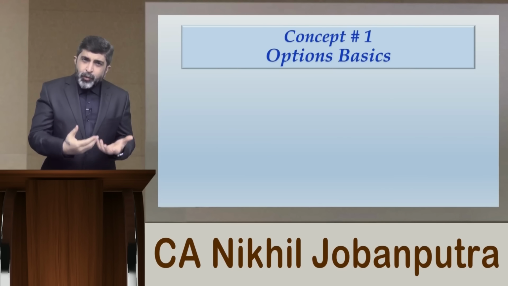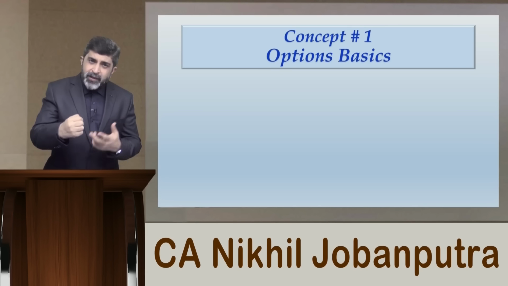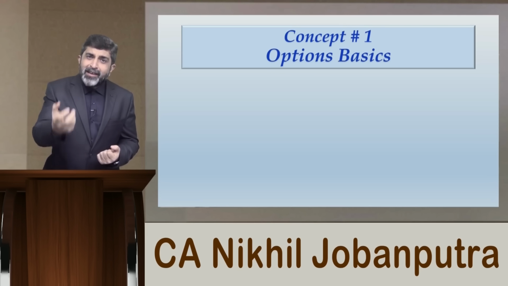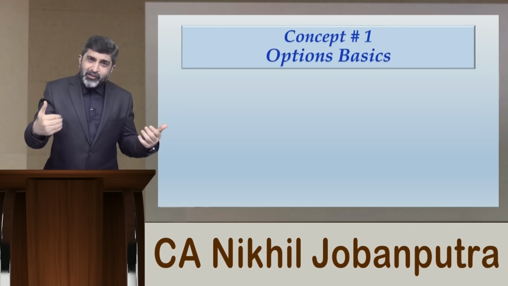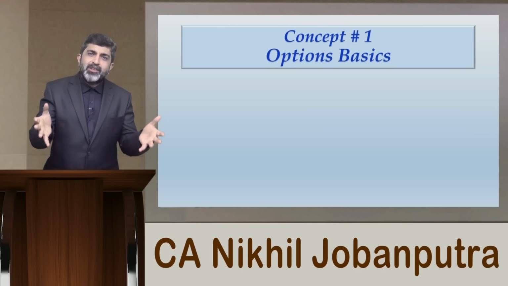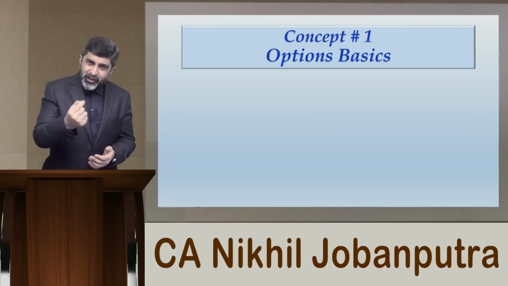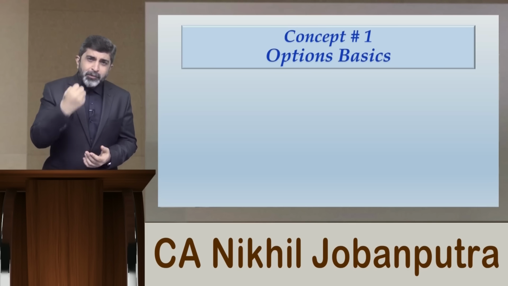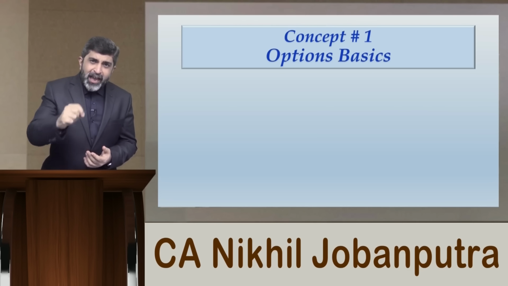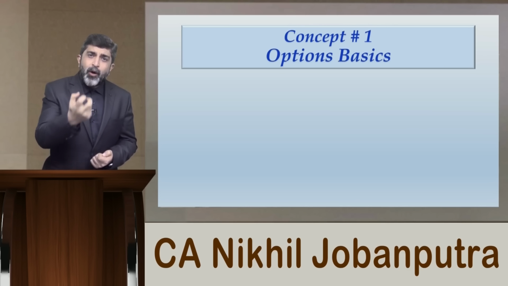What is an option contract? What are the parties involved in an option contract? What could be the different types of options? How to define the position of various parties? How to make gains using option contracts? How to make different strategies for optimizing your position in the derivative market using options? How to hedge your position using options? Wonderful thing. How to make a valuation of options? How to arrive at something we call option Greeks? What is the role of option Greeks?